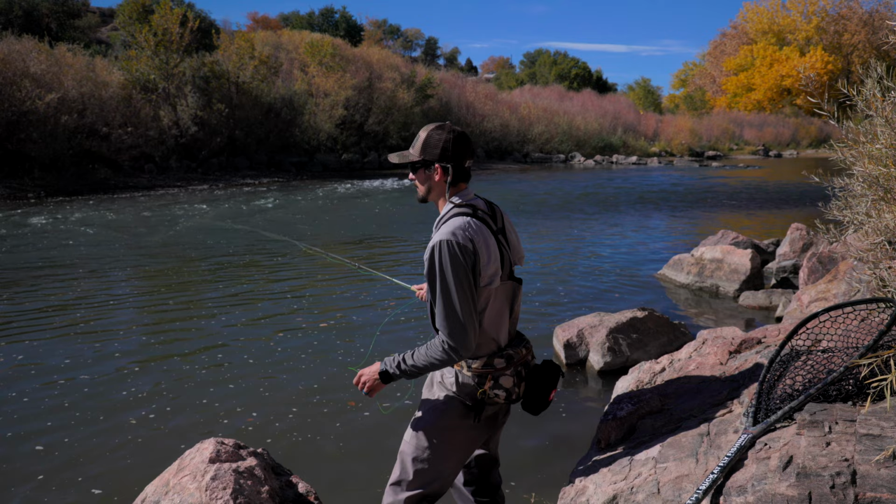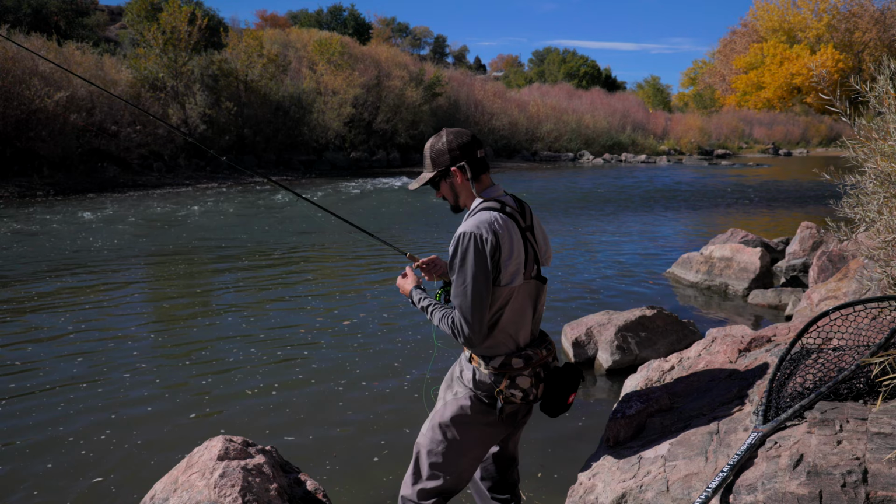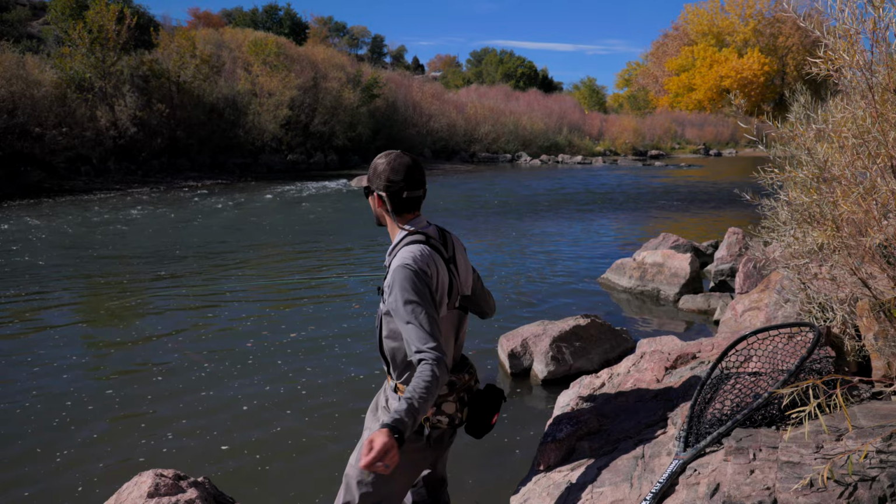All right, so we just caught a little fish out of here. We're gonna see if we can pick up another one. Maybe his big brother's hanging out. So we were just literally casting this little crawfish pattern up in the top of this slack water and stripping it back. So I'm gonna continue trying to do that same thing.